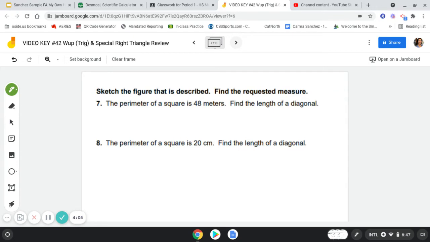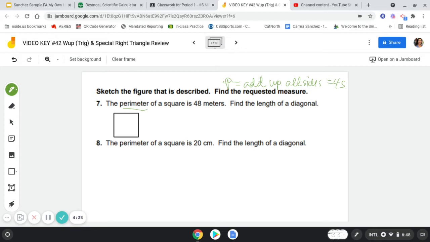Now, this one, just like we did on the 30, 60, 90s, gives us the word problem version, talking about a square, because 45, 45, 90 triangles are born from splitting a square in half on its diagonal. So if the perimeter of the square is 48, okay, what's perimeter mean? Remember that perimeter is adding up all sides. And a square, since it's 4 of the same sides, it's equal to 4 times that same number.